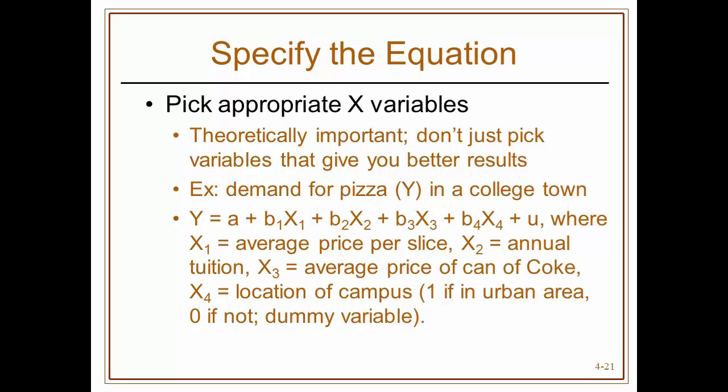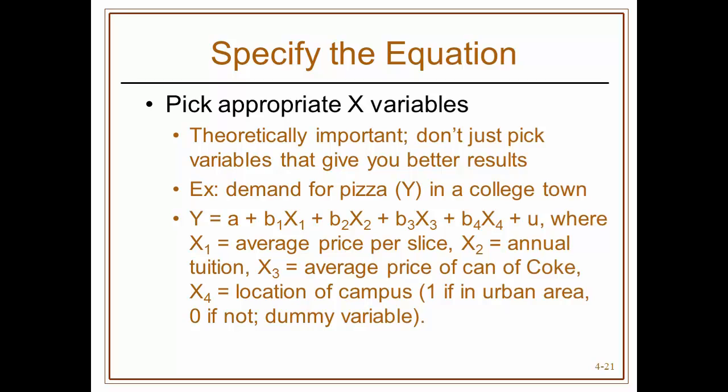So you might say, well, kind of a proxy for that, or a close approximation of income, is to look at the annual tuition of this college. Because you might think that for colleges that have a higher tuition, the students who attend that school probably have higher income, or they come from higher income families. You can't measure income exactly, but you can measure this tuition, and that might be a good proxy for income. So that'll be my x2, and it'll have a coefficient of b2.